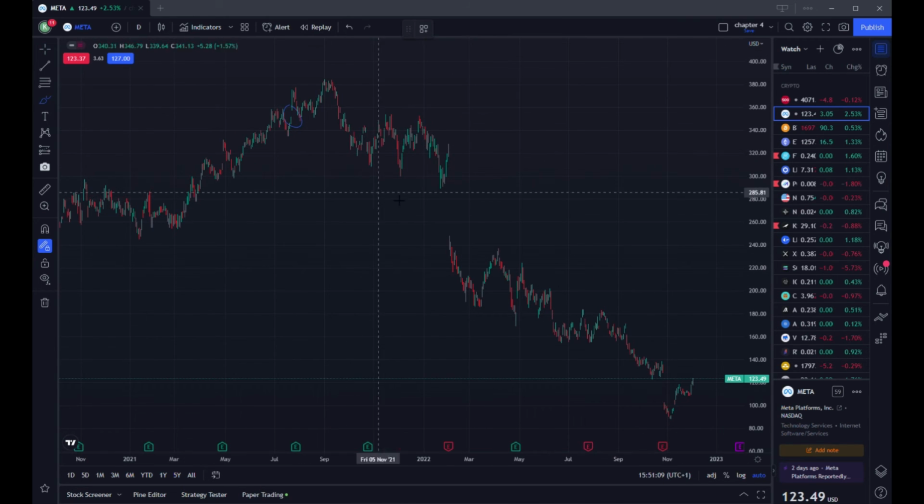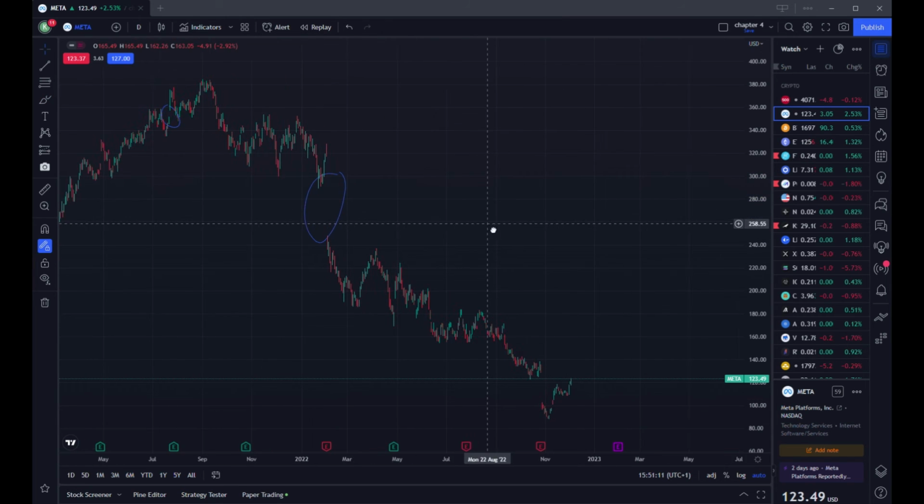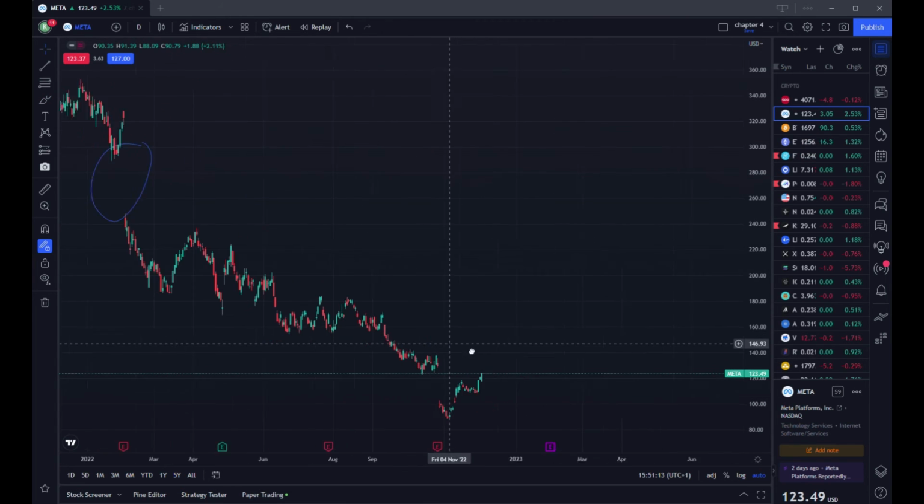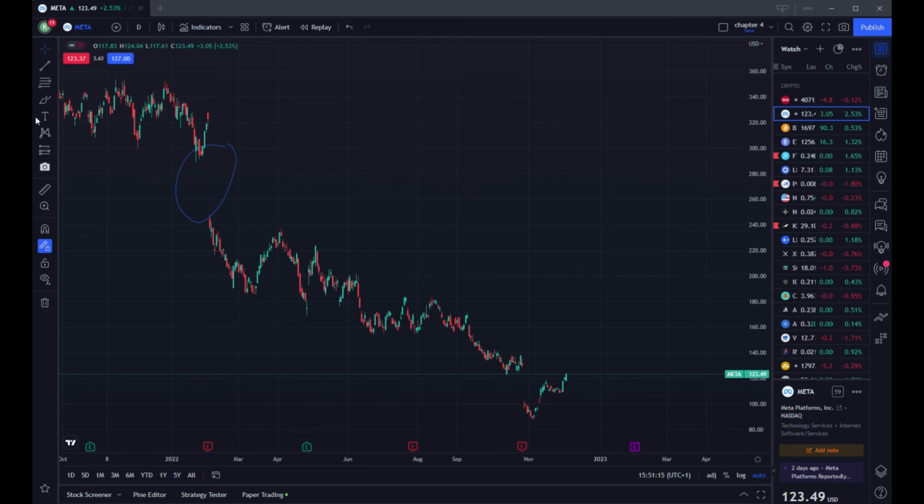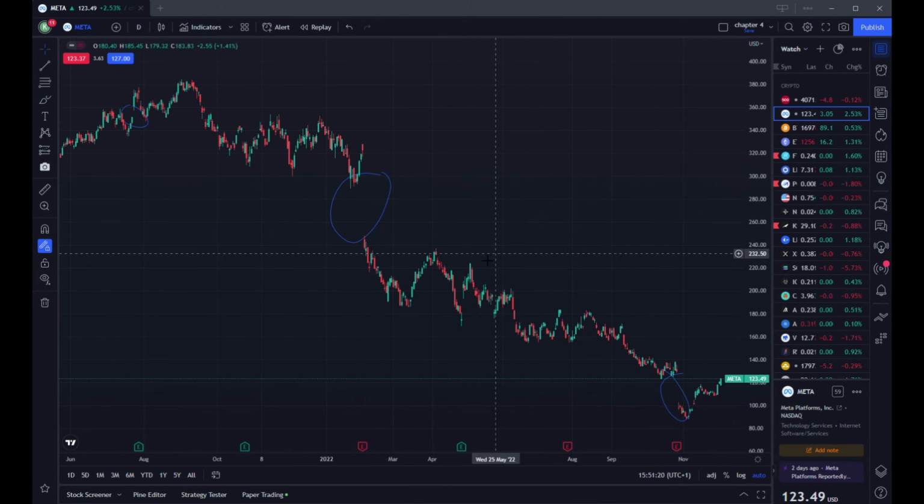I'm not sure if you can call this the measuring gap. Probably not, because it still went a lot down. Maybe, yeah, I don't want to say this one because that's really bad for Meta. So I'll just keep it on this one for now, even though it's an uptrend. No, again, it's a bad one.